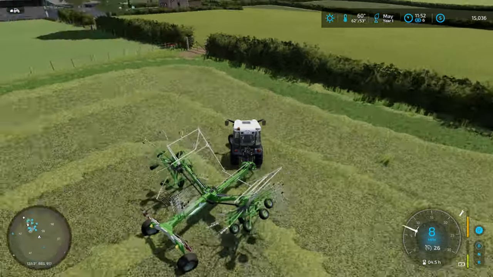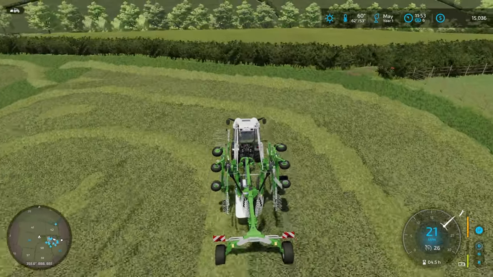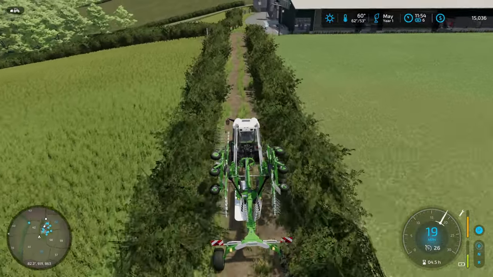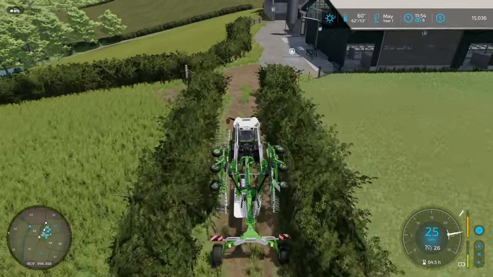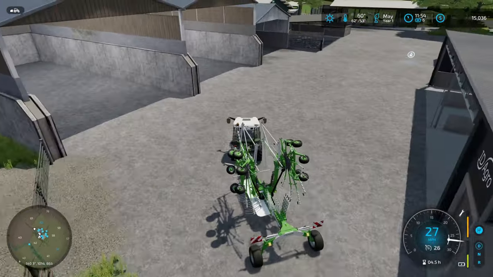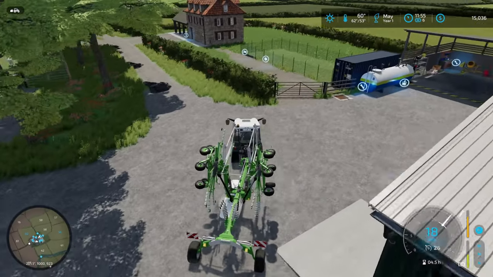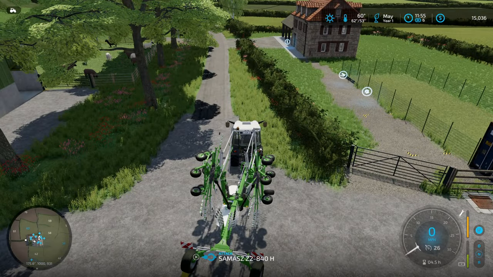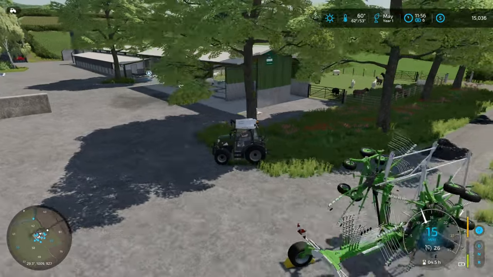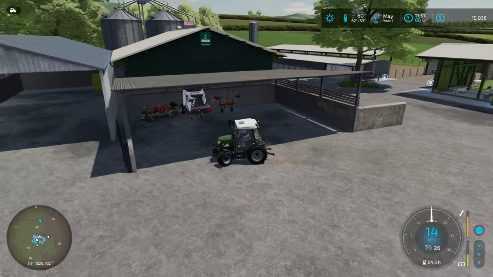So, all right, I think we'll fold that up. We will take this back to the yard. And we will grab the baler. Now we are about halfway through on the battery of this thing. So that may come into consideration in a little bit. But for now, I guess we'll just leave that here. We still only have that little pallet of wool, so that's not doing us really any good.